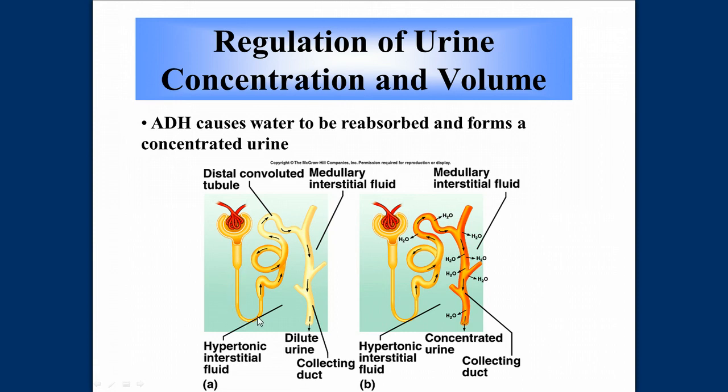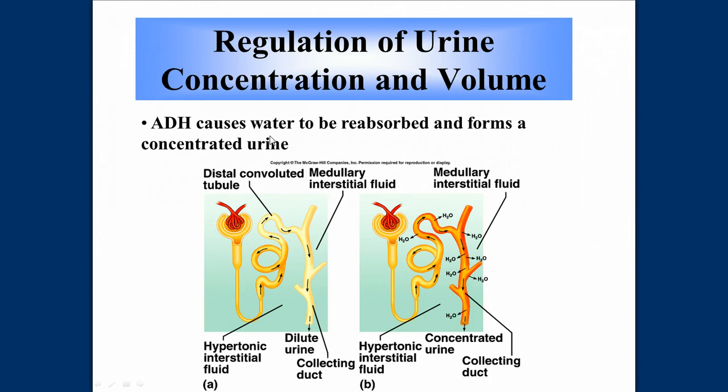Okay, so if this happens here, you will have a dilute urine because some water's lost here, but only a certain amount. If no more is lost in the ascending loop and in the distal convoluted tubules, then you're going to have dilute urine. Okay, so this is the collecting tube or duct, and the result would be a dilute urine. Now, look at this picture. Well, I just said that it was impermeable to water, but over here it's showing the water is leaving. It can come out here, but it doesn't usually come out here.